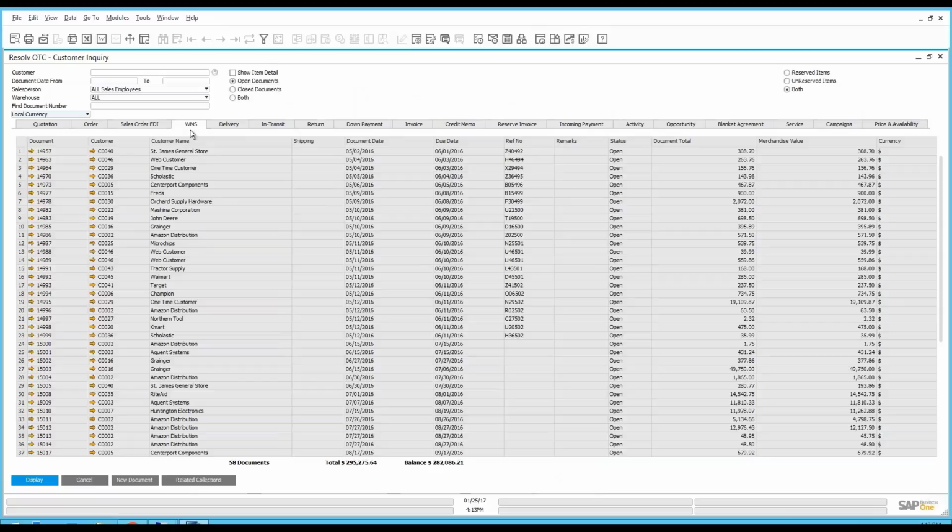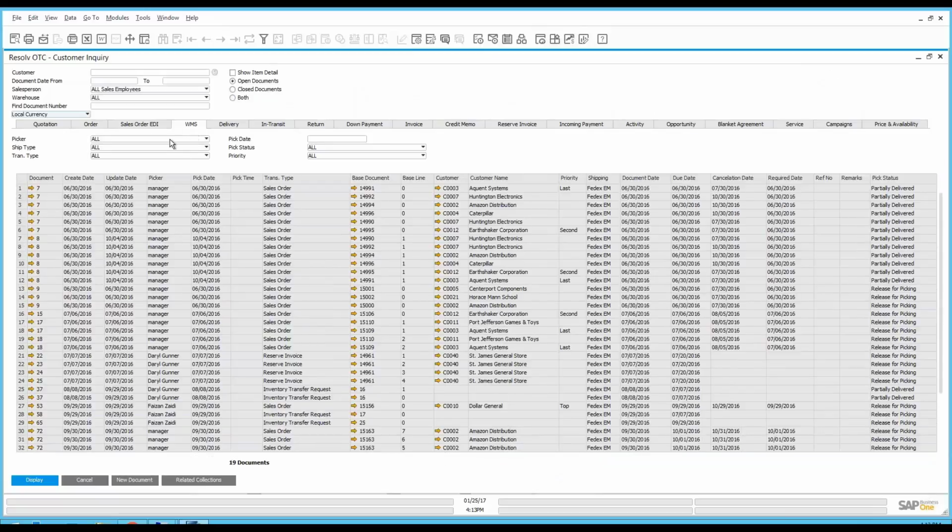Here you can see we've added the WMS tab to the order inquiry, and you get the ability to do a lot with this. So you have customer service people that want to be able to answer questions about whether something's been partially shipped or whether or not an order can be modified. And you want to give them access to it without needing to stop and find the warehouse manager or try to call down to them.